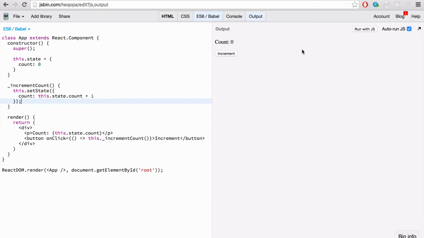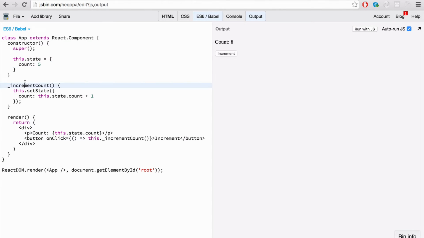Now, very simple, with that added to our app component, when we click increment, you will see our number increase. Very simple React component. Let's just go over exactly what we have and what is going on. We've created an app component, and within here we have a constructor method. This constructor method sets some initial state, count as 0. We can change this to 5, and on click it will update from that state.